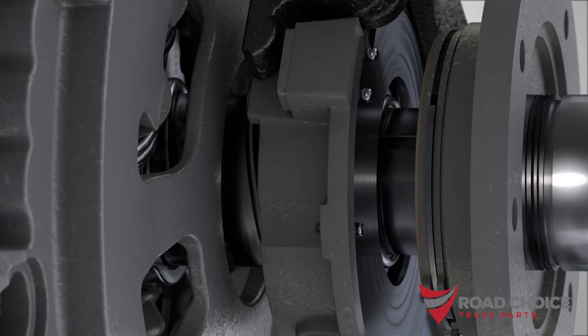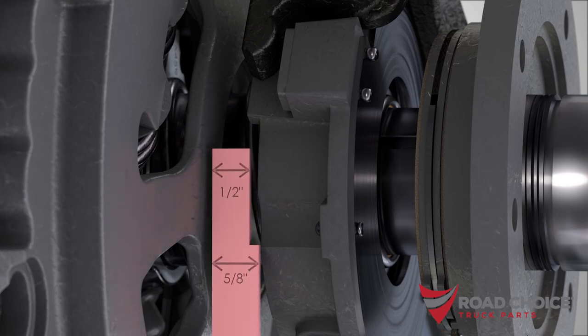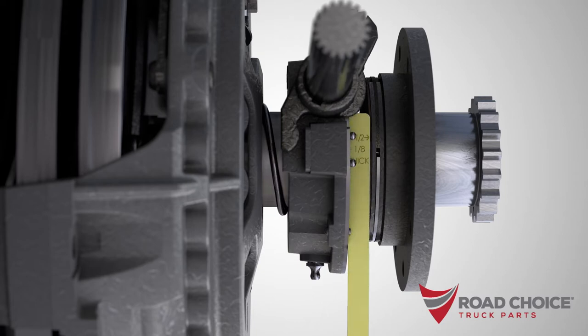When a clutch is set up properly, there should be a 1/2 inch to 5/8 inch gap from the bearing housing to the clutch cover, and a 1/2 inch to 9/16 inch gap between the clutch brake and release bearing. If the vehicle has mechanical linkage, there should also be an 1/8 inch gap between the fork and release bearing.